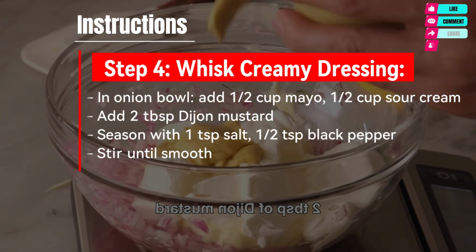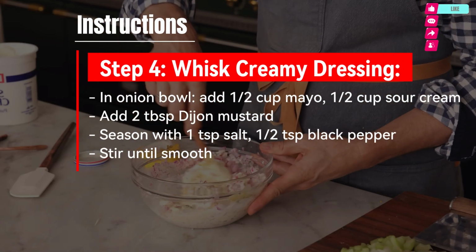Step 4. Whisking up the creamy dressing. The dressing is where all the magic happens. This is what brings our potato salad together into that creamy, irresistible dish we all love. In the bowl with your now tamed red onions, don't drain the vinegar. Add 1/2 cup of mayonnaise and 1/2 cup of sour cream. The sour cream adds a wonderful tang and extra creaminess.